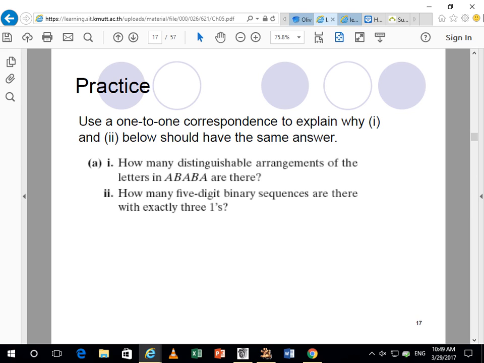3 A's and these 3 ones. So you can map the equivalence. Each case is binary, 0 and 1 here, and here is A or B. So both of these cases are binary. And both of these cases consist of 3 of one of the elements. So in that case, we can map 1-to-1. It's a 1-to-1 correspondence. So these two should give you the same answer.